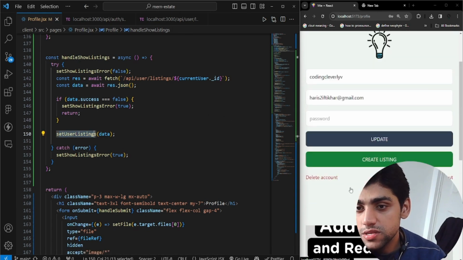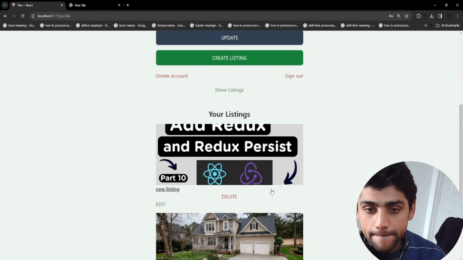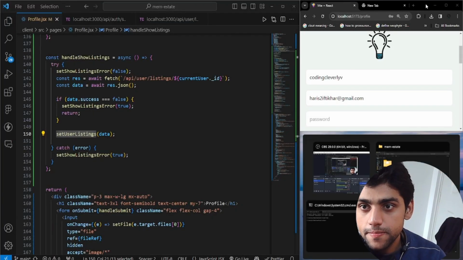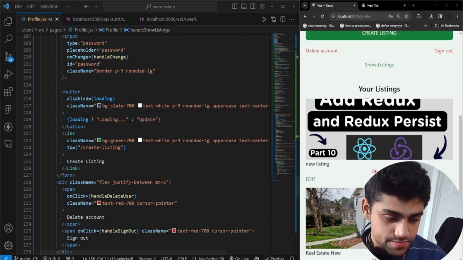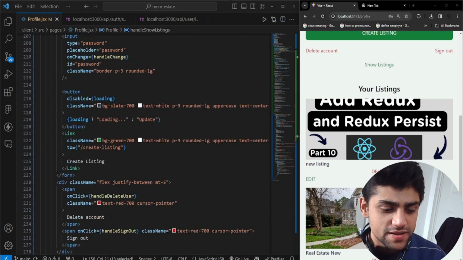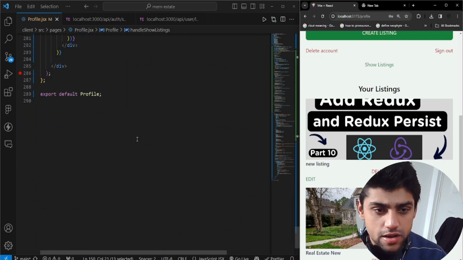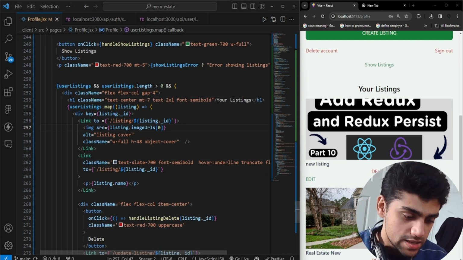And now you can see that these are my listings, right? They're okay. I mean, they have some class names that need to be defined. I mean, it's too big. So let's just fix these images. And to fix this image, it's super easy. You could essentially go to the part where the images are being rendered like this. So there's this image, image source, and then there's got to be a class name here.